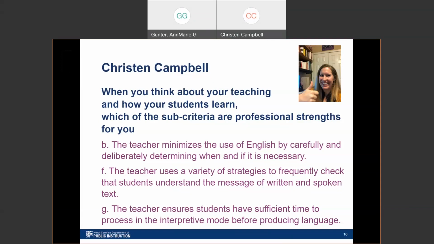One of the things we have to consider is, how do we make this visible to others? Because having a conversation like this where we're sharing strategies and learning from each other is always a good thing to do as world language teachers. But also, what does that look like to others? What does it look like to, let's say, a principal who comes in to evaluate us? What does it look like to our students or other visitors to our classroom? And that's one of the things we're going to consider next.